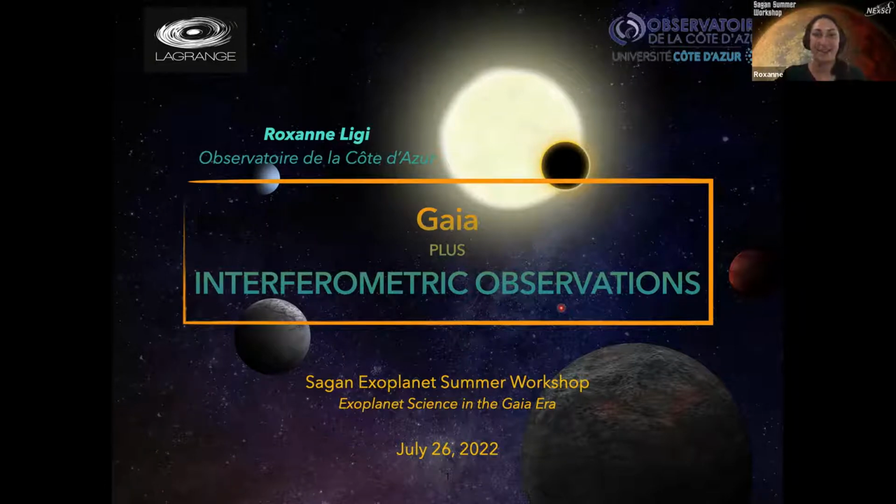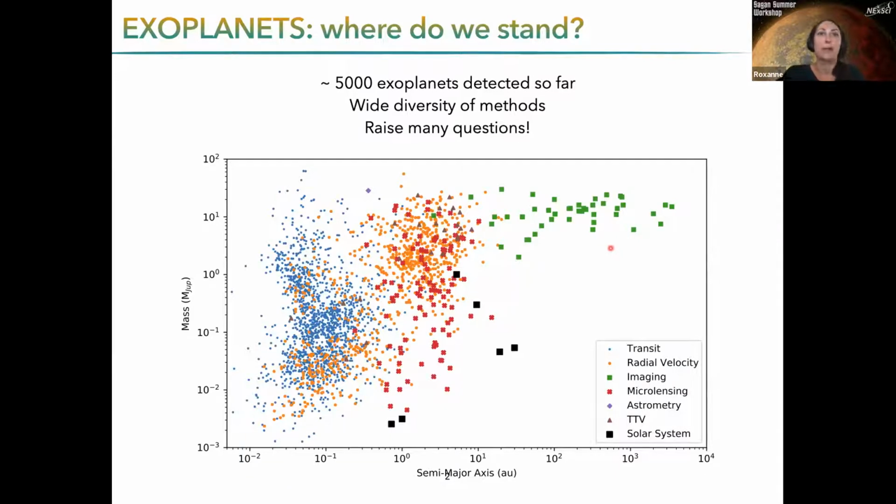Thank you, Dan. So hello, everybody. I'm very glad to be with you, not you personally, but with you anyway. And I would like to thank the SOC for letting me speak about Gaia and interferometric observation in the context of exoplanetary science. So let's start with a diagram that you probably know, or at least have seen at least once.